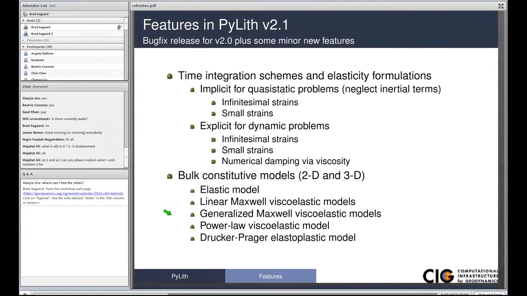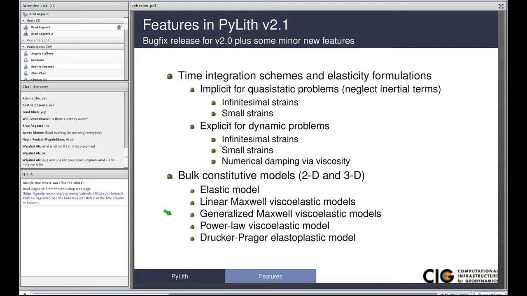For explicit problems, we have both infinitesimal and small strain formulations. We also have numerical damping via artificial viscosity. This helps stamp out very high frequency oscillations that often show up in dynamic problems.